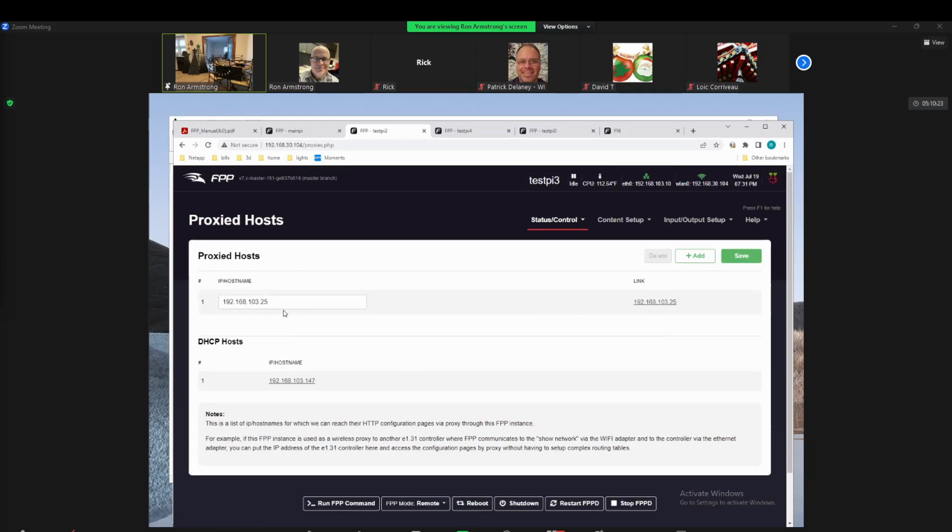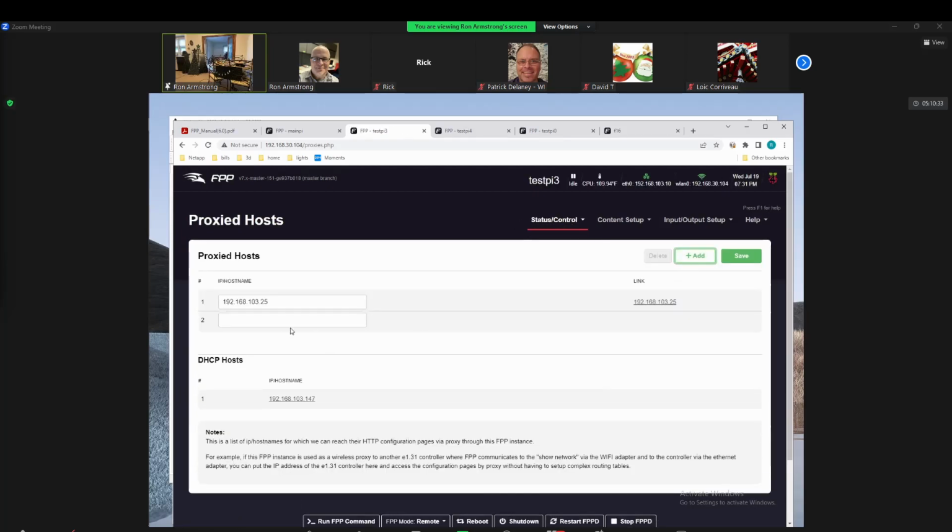So that's just an additional link. So under a singular proxy server, you do have to come in manually today, status control proxy settings, and then you need to add your actual controller IPs in here. Again, in my demonstration, because I'm using the DHCP server, it automatically adds any DHCP clients to this proxied host page. Hopefully that answers the question in chat successfully. If not, feel free to comment again.